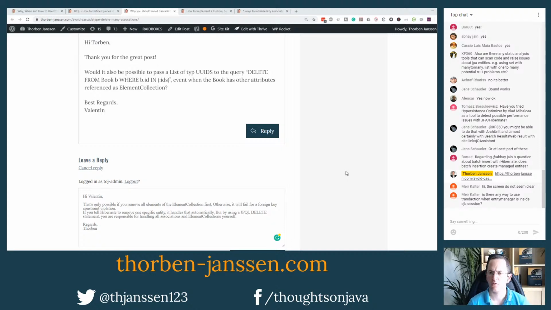Is there any way to use transaction when entity manager is inside EJB session? Yes, of course. So the first question there is, do you have any transactional annotations on your code? By default, I would expect that your transaction starts when the request, let's say, enters the server, and then it gets committed or rolled back when it leaves it.